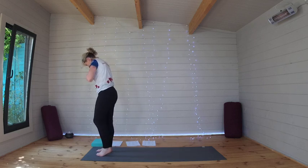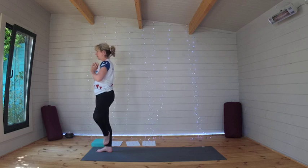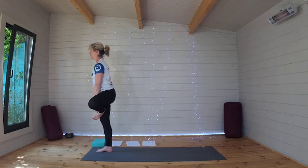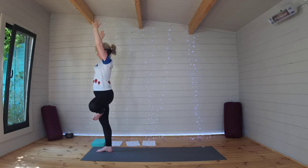So from here, turn the left foot at a right angle to the right. Shifting the weight into that right leg, let's lift this left foot up either onto the calf, keeping that knee at a right angle, or if you like, all the way up onto your thigh, whichever feels right for you. Finding the length in the body. And then maybe raising the arms up over the head. And open them out if you like. One more breath here.